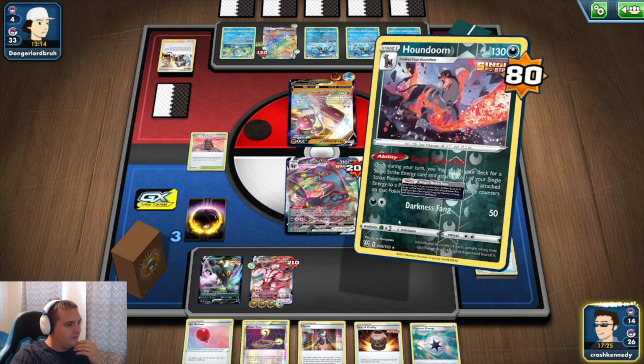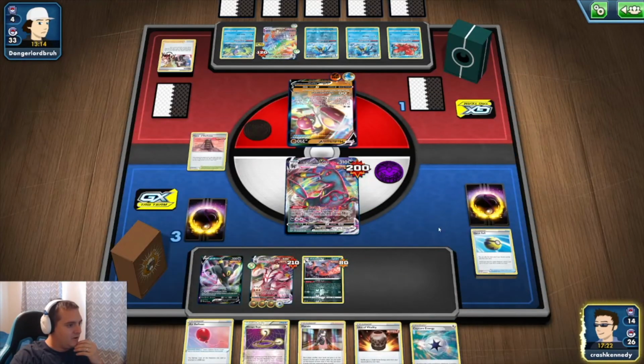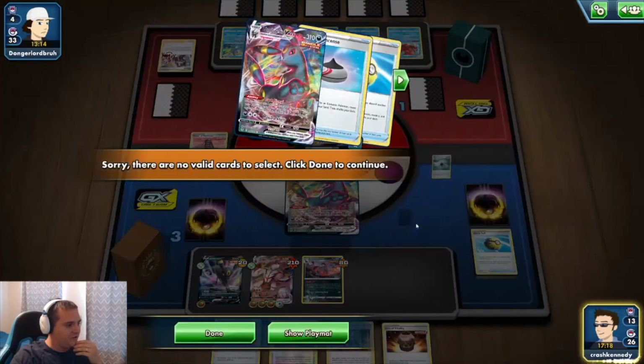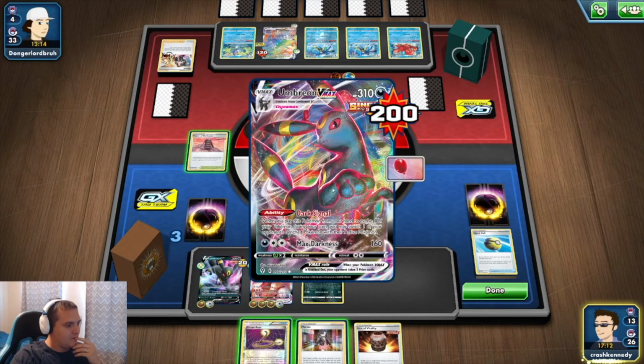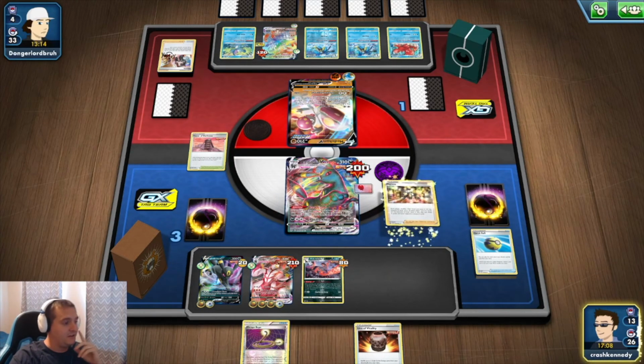So you know what? We are going to single strike roar onto our Umbreon V here. Play a capture energy onto it. Get nothing because I can't. Attach air balloon here. And we Marnie, because they could have drawn into their boss.